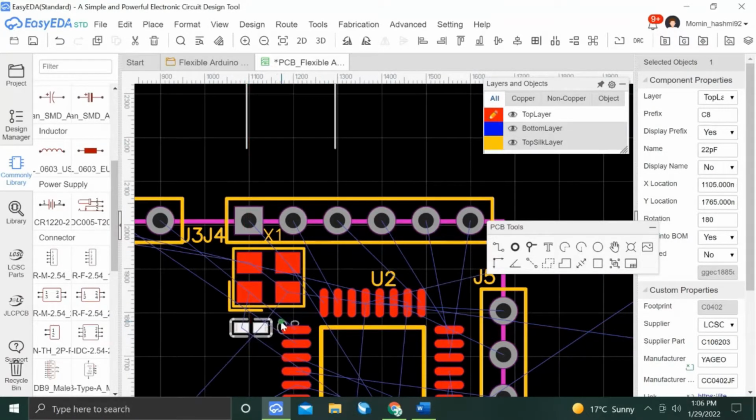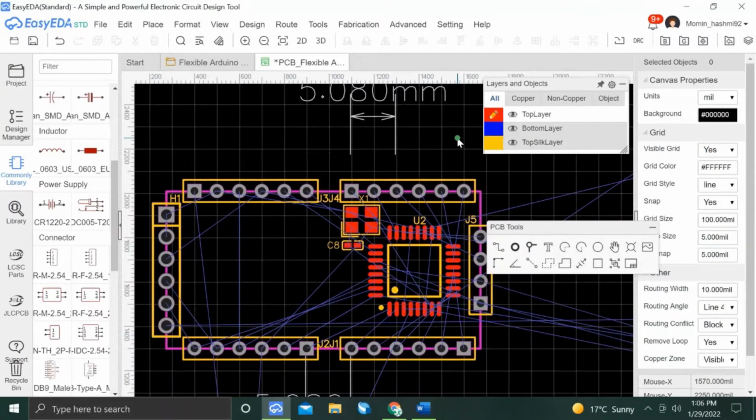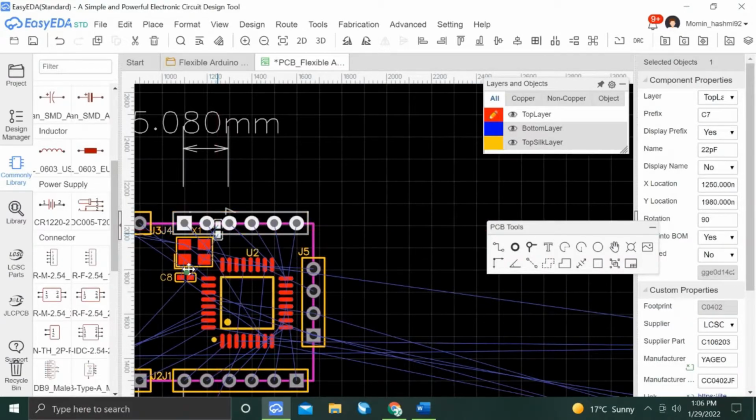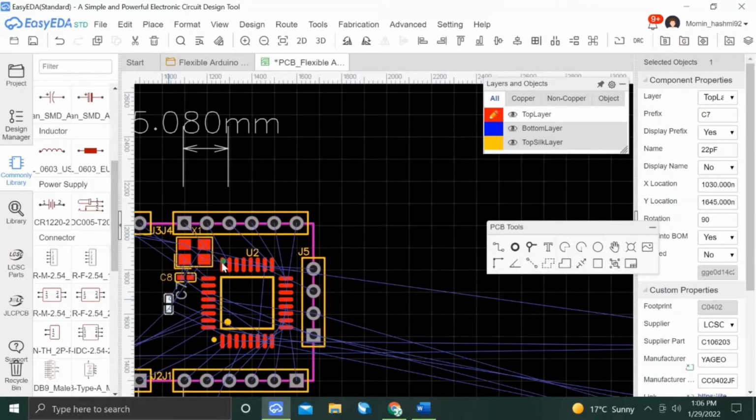As you can see, I have placed the C18 very near to X1 because its pins are directly connected to the X1 if you see the schematics. Also with the C7, because C7 and C8 are directly connected to X1.